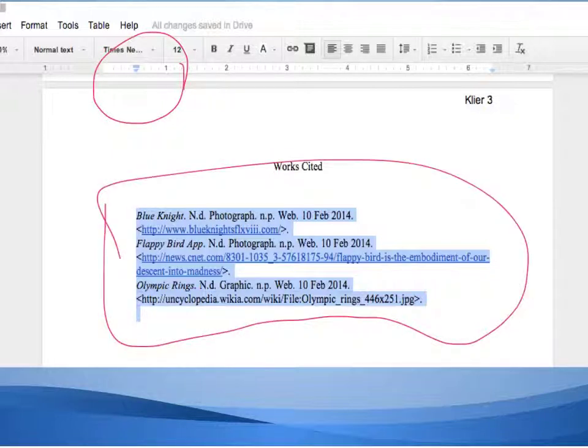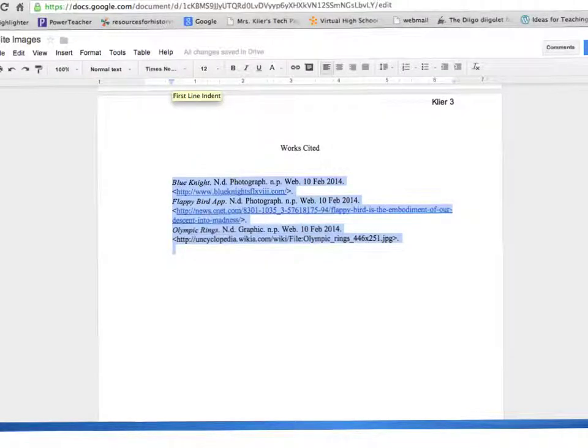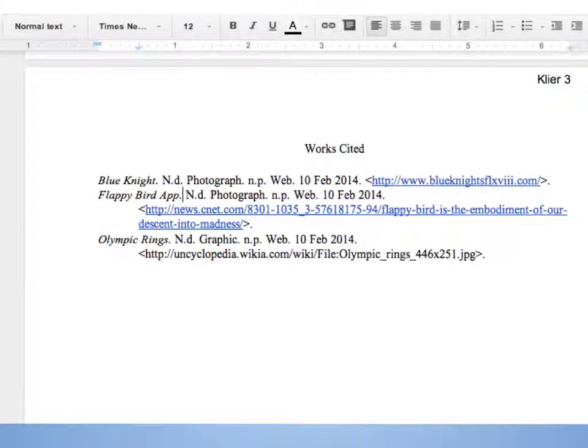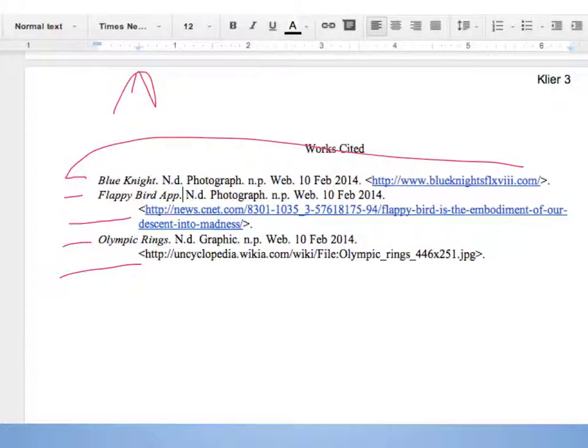But I'm still not quite done because I don't have the hanging indent yet. So now I'm going to go back up here and I'm going to point to the rectangle at the top until I see the little text that comes up and says first line indent. Once I see that, I'm going to click and drag just the rectangle on top back to the margin. This is what happens. So here's the hanging indent. The first line is at the left margin and subsequent lines are indented. The triangle ends up here from the first step and the rectangle ends up at the left margin.